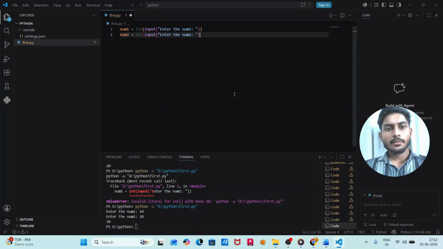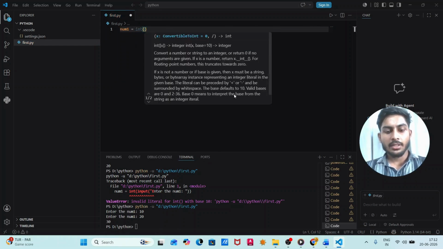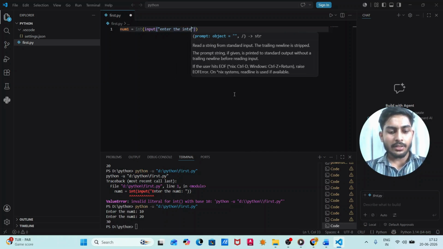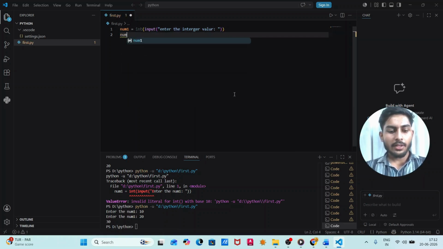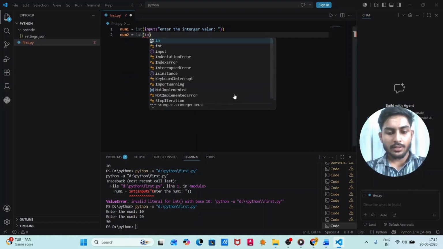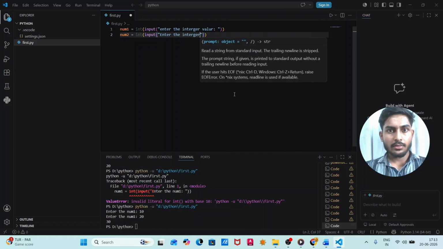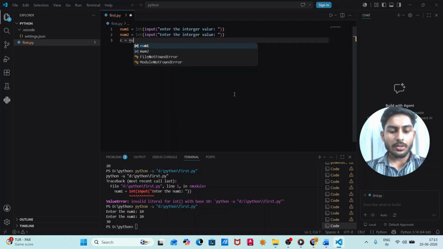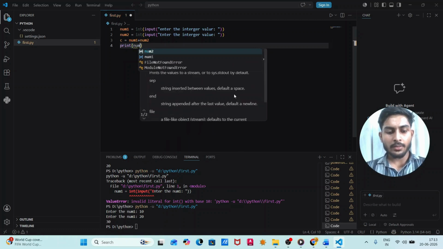Let's delete this. If we write here num1 equal to int input, enter the integer value, then num2 equal to int input, enter the integer value, then c equal to num1 plus num2 and print the sum of num1 and num2.